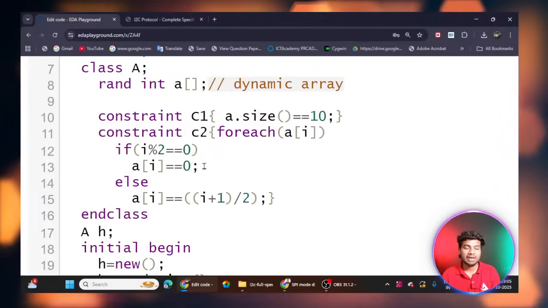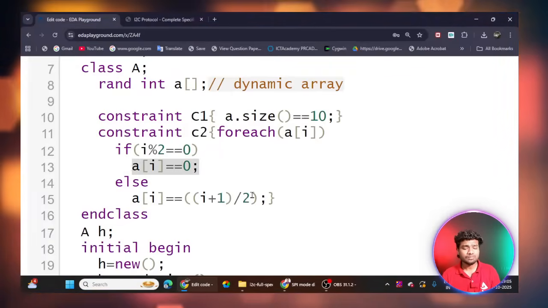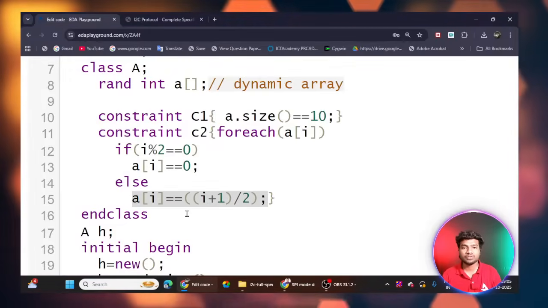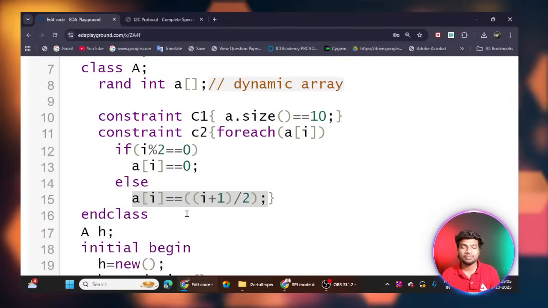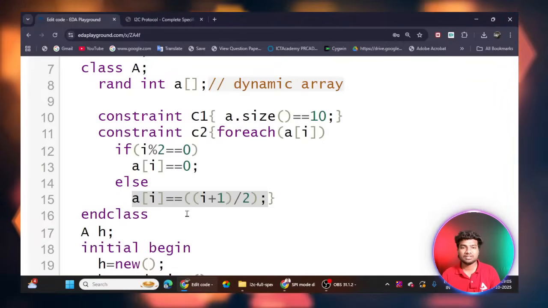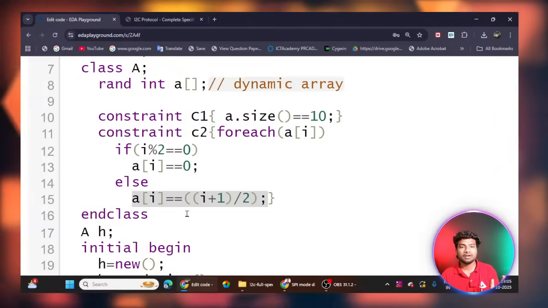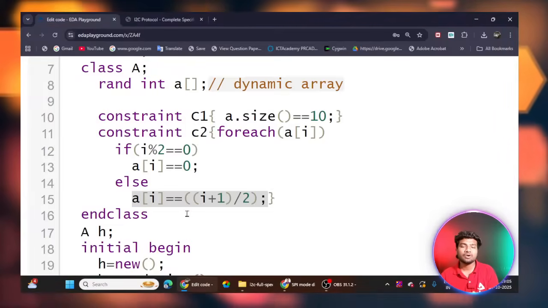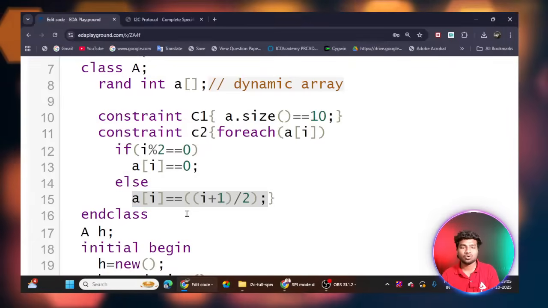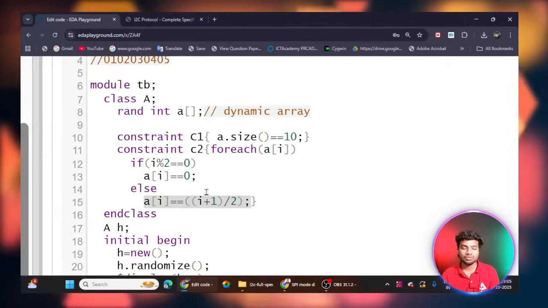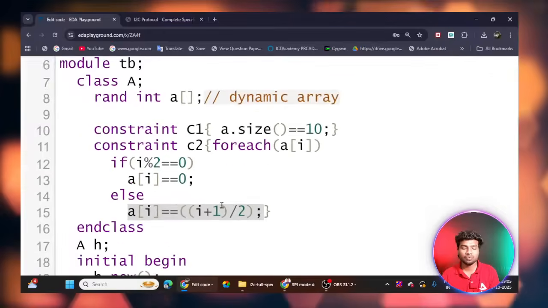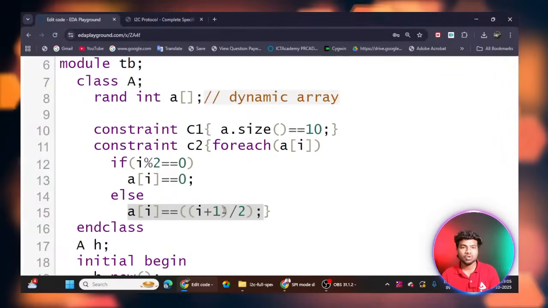If even, I store 0 here. If odd, I use the calculation (i + 1) / 2, which stores the sequence 1 2 3 4 5: the first odd index gets 1, the second gets 2, the third gets 3, the fourth gets 4, and so on. To detect that I use this logic, (i + 1) / 2. If you give some value for i, you will get the index.